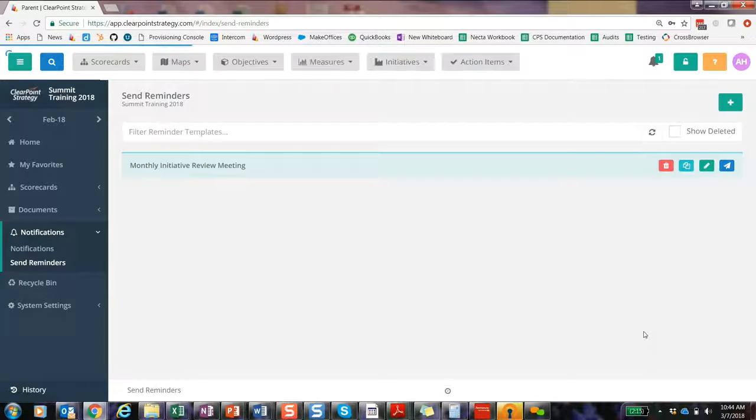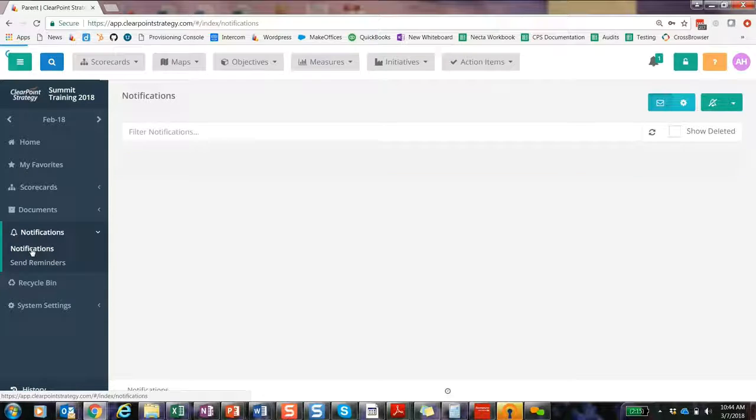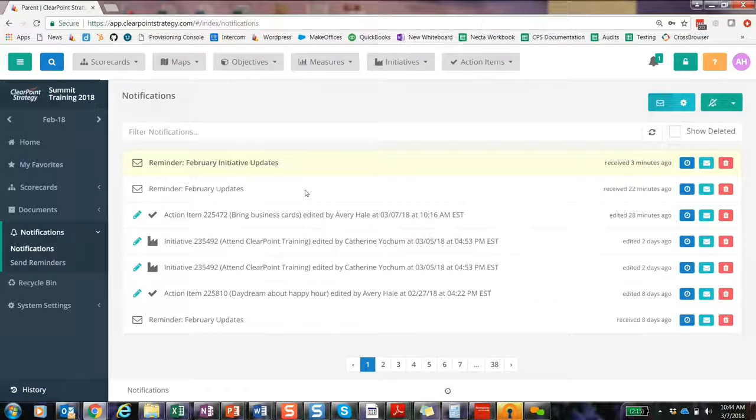So the next step is for us to actually create that custom notification in order to alert ourselves that a change has occurred in ClearPoint. So let's go back to that strategy review meeting or that initiative review meeting that we have coming up, where we're going to take a look at all the initiatives or projects that we're working on. So for this custom alert, let's say I want to notify users or notify myself anytime an action item has been marked as complete. So to add this new notification alert, we're going to go over here to the Notifications tab on the left-hand side. And this is where you see all of the past alerts that have been sent to your inbox.